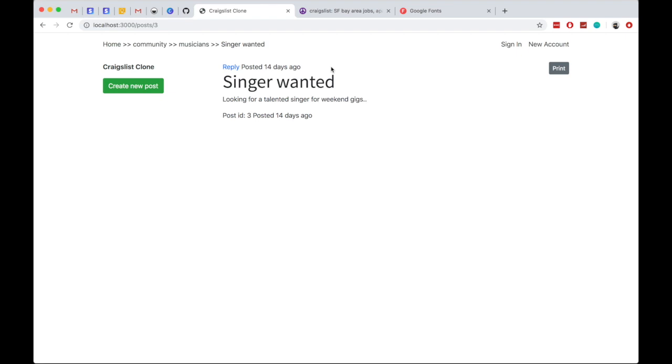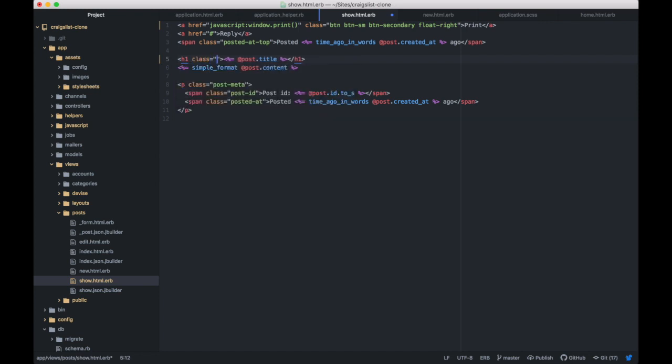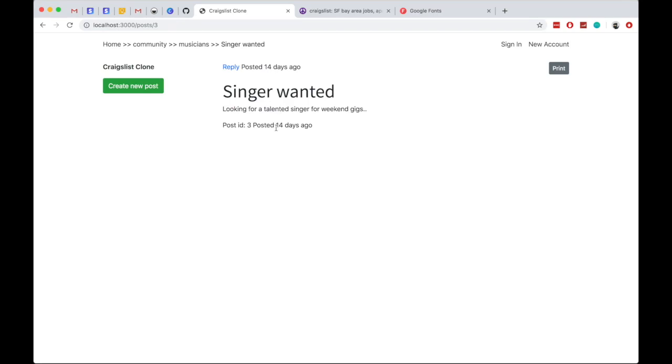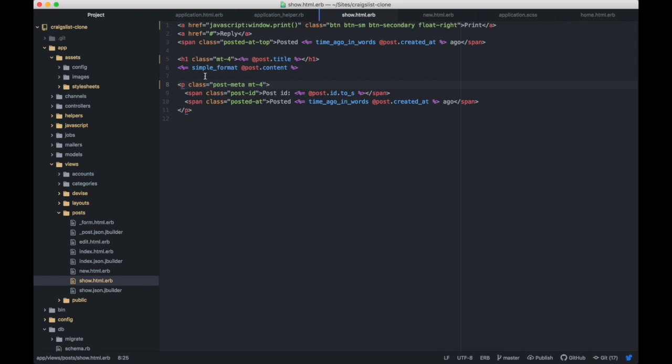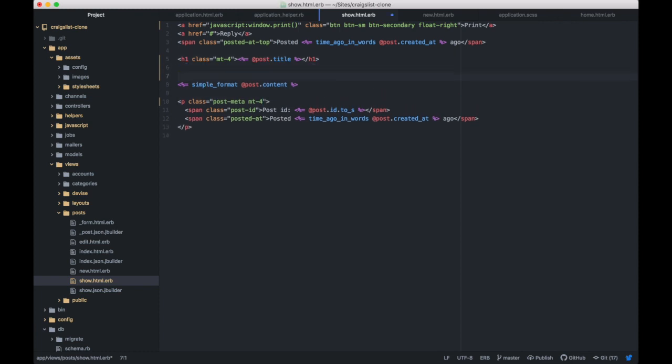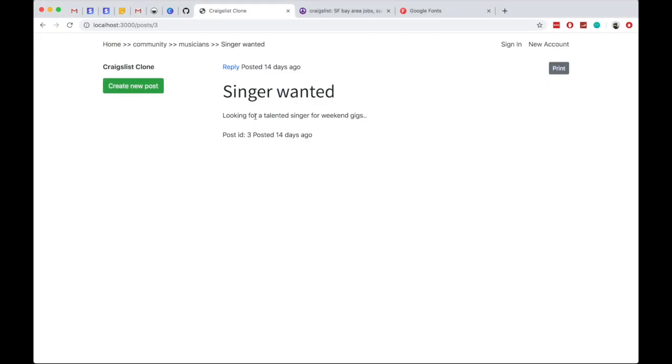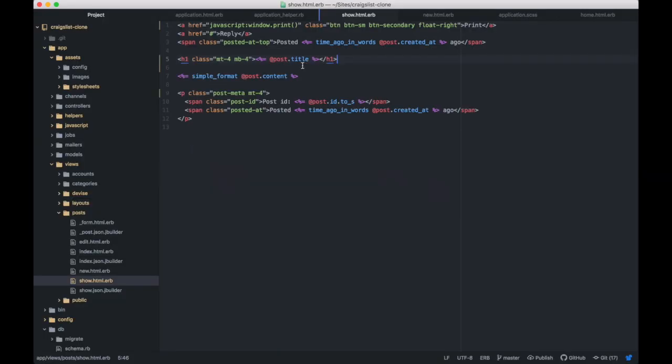And the reply, I think we should remove the reply link from here, and move it further down the page. And we can also space out the headline with the body copy. And I feel like this link at the top for reply should really be a bit more dominant. So that's a call to action. We want people to click on it, so we really want to move it down to the bottom and make it look more like a button.